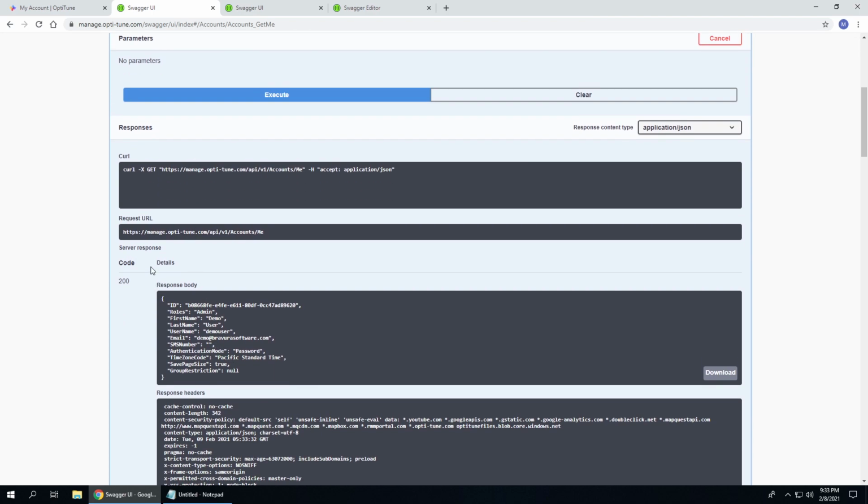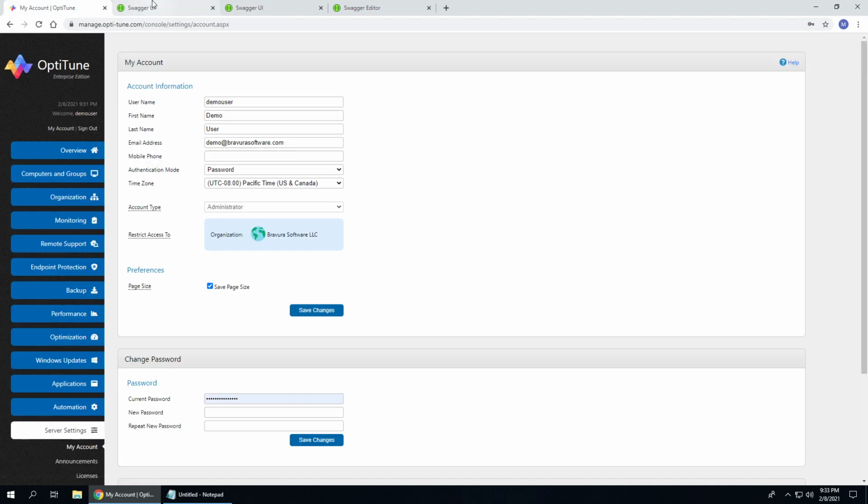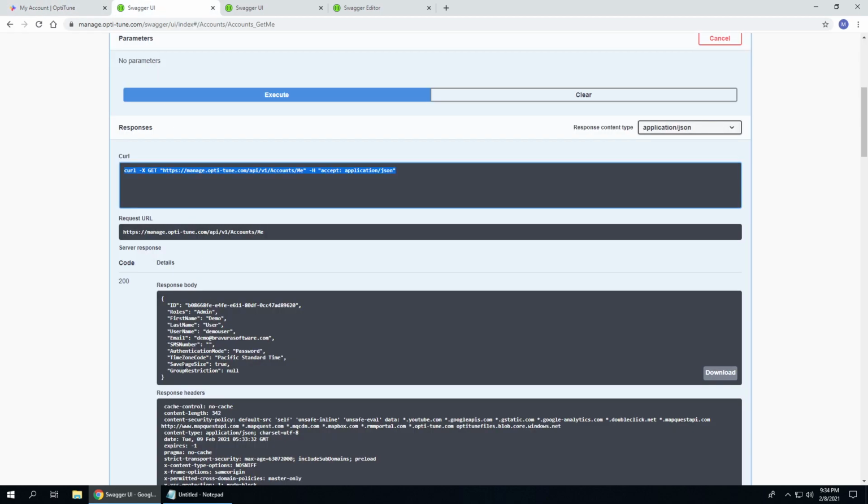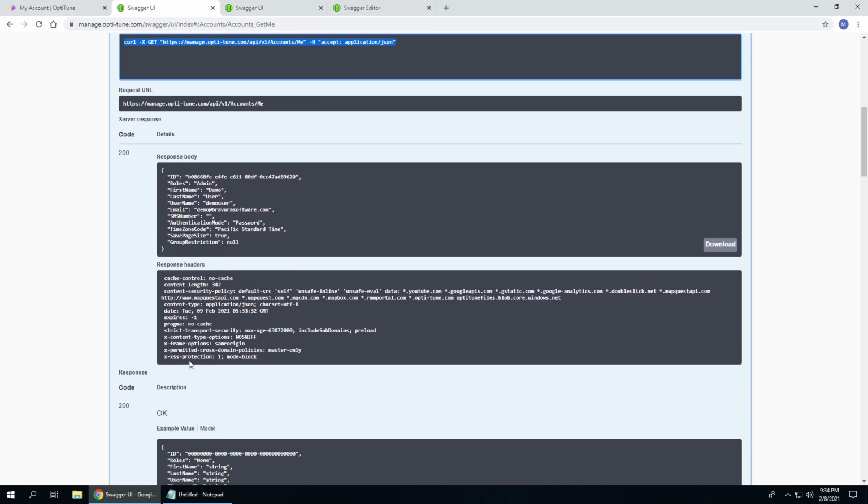So we called this URL, API v1 accounts me, and it says, okay, here are your account details. So it's a very simple call, and we're the demo user. This is our username, demo user. And now we can see that the API is working.